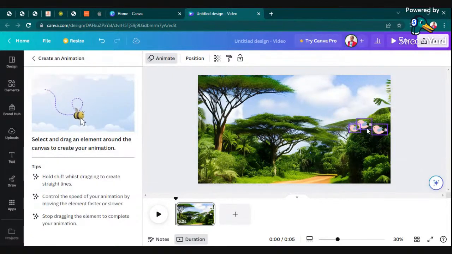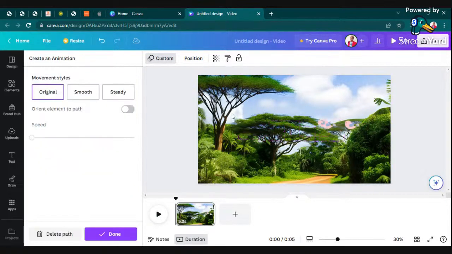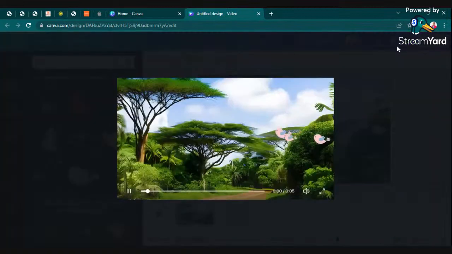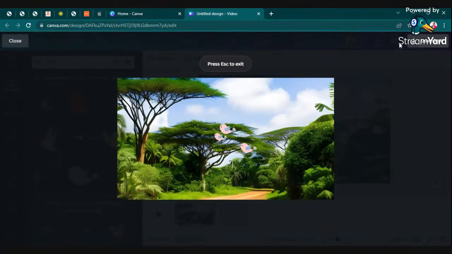So you hold shift and then show the direction that you want them to fly. So that's the direction I want them to fly. So once I'm done with that, I can now see the animation that we have generated.